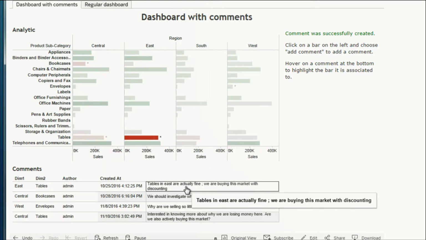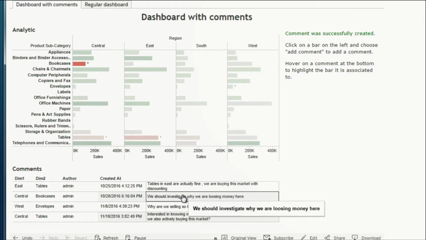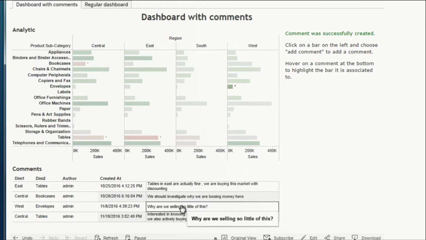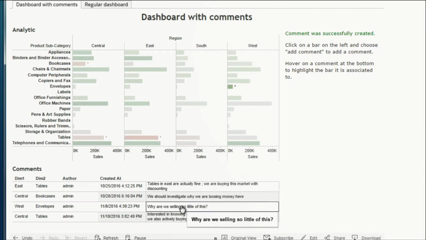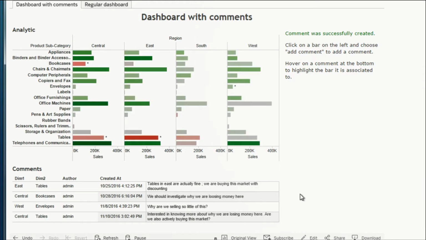Furthermore, I see all the comments below my dashboard, and as I hover, I can see which mark on this particular dashboard this comment is referring to. So it's very easy for me to consume those comments.